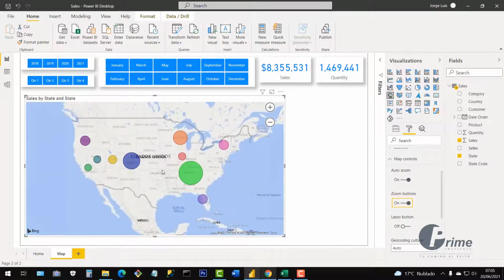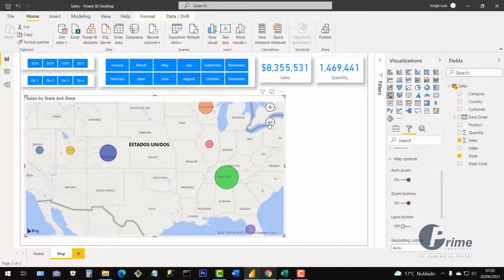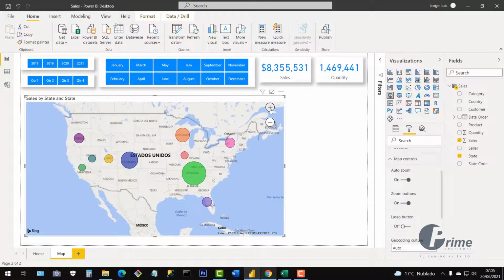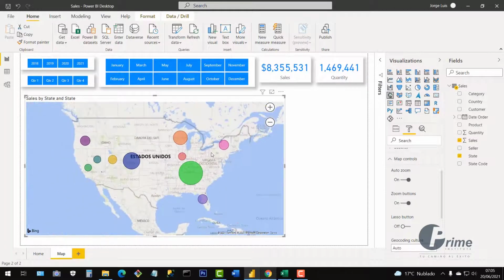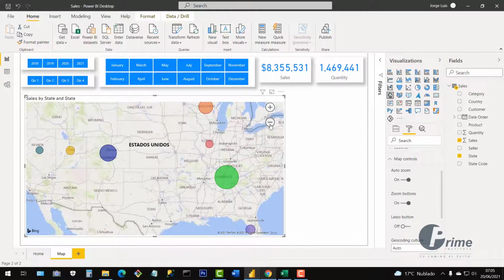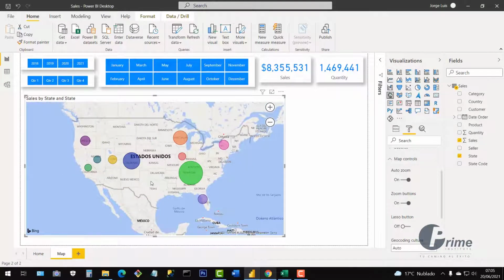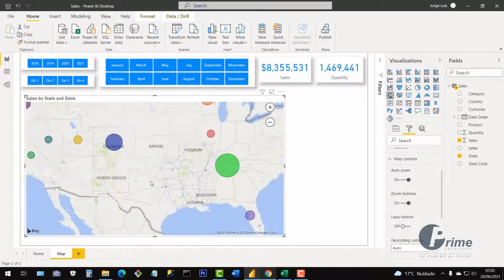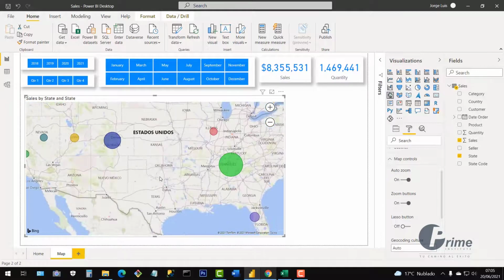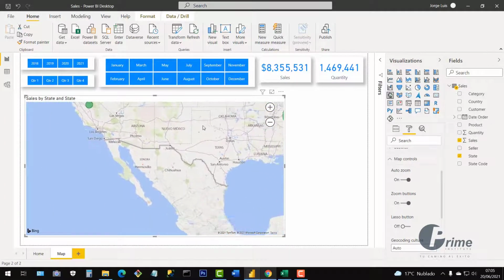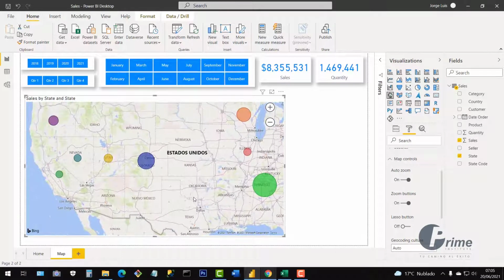Something like this. But if you don't have that, you can use this plus or minus. So for those that love using a laptop, you can use this option to have it activated. But for those using a mouse with the scrolling wheel, it's easier, and you can also move the map from one side to the other. Okay, so this is in map controls.